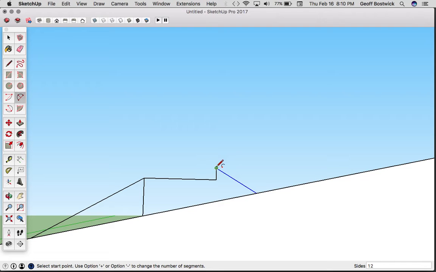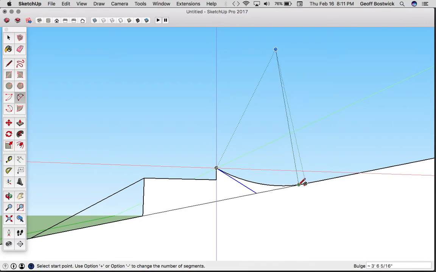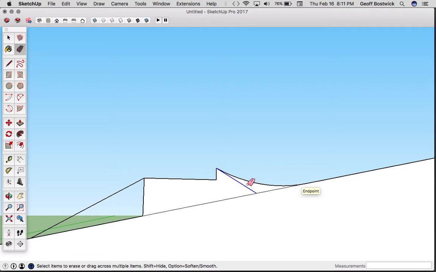I click on this, and I can determine where I want it to be. So I've clicked once at the beginning of the arc, once at the end, and then I can move slowly along to control how that bulges, and it'll snap to where it's tangent to the edge, lining straight up with the edge of the slope. Now I can delete this line. That just gave us a reference for where that 30 degrees was.